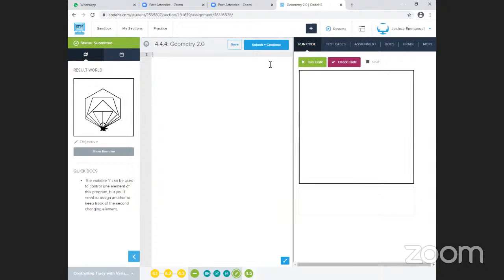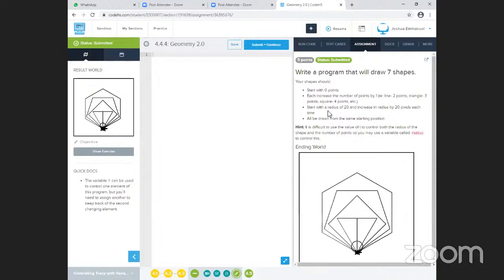Okay, so for this one, I'm going to look at the assignment here so we know what we're doing. And it says start with 0 points and increase the number of points by 1. So that has to happen.